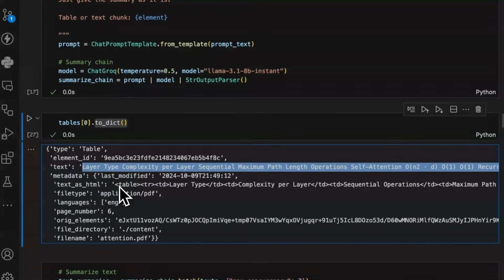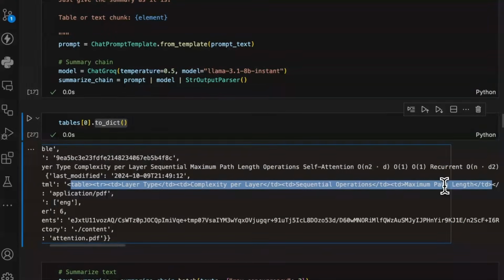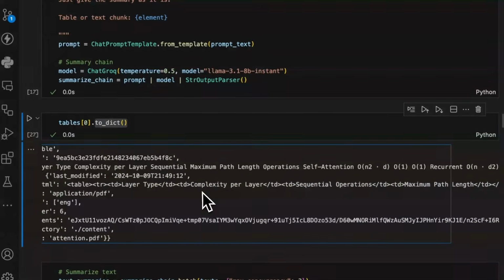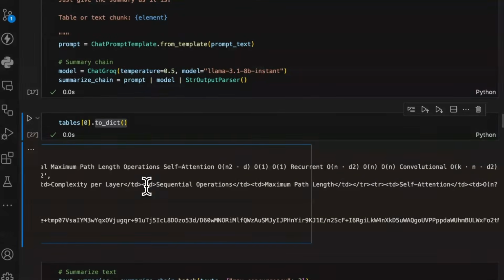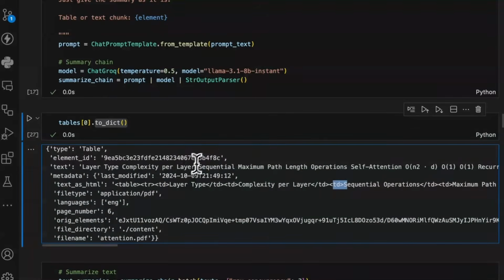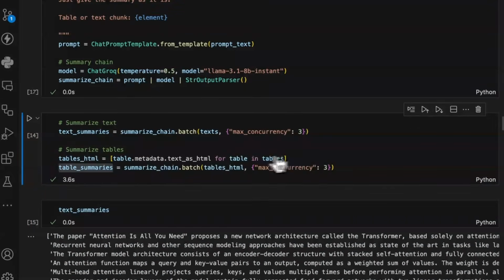You want to send it the actual markup language, so that it can understand where is the header, what is the table cell, etc. So these are the ones that we're going to be tapping into, and that's what's actually going on right here. So I say that the tables HTML is going to be the property text as HTML of each table in the array tables. And then I batch that too.